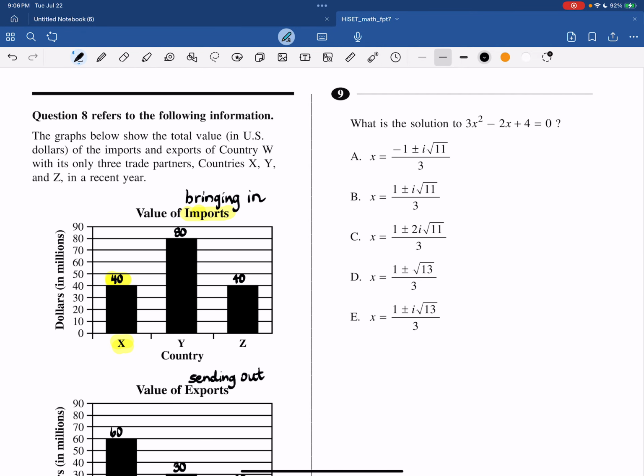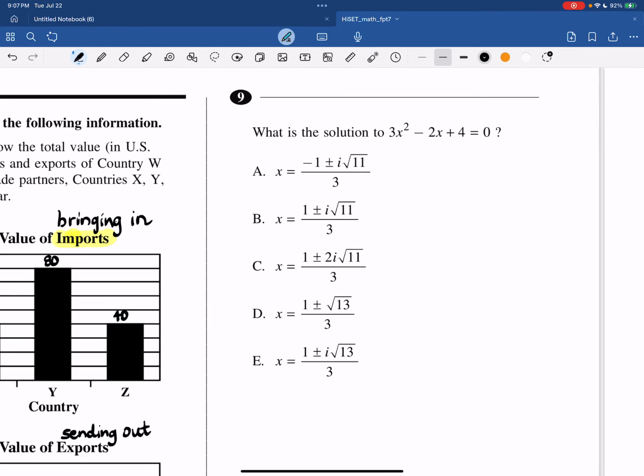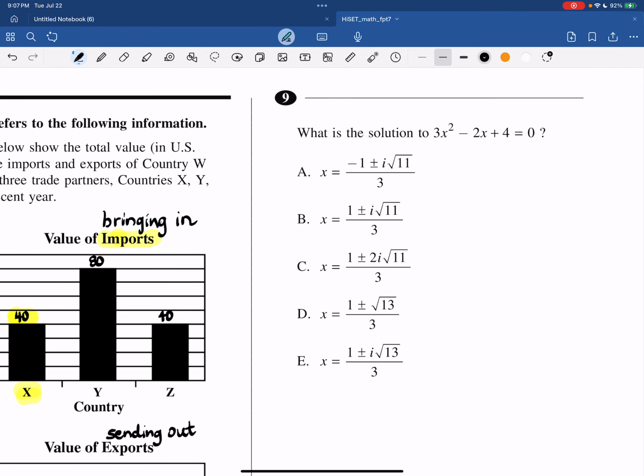I told you in the last video that number 9 is not a practical problem. I can honestly say, as much as I love math, I have never had to do this in real life. But I'm going to show you this one just so you understand it. If you want to skip it, this is one of those questions where I would just close my eyes, pick an answer, and not worry about it. But for those of you who want to know, let's work this one.